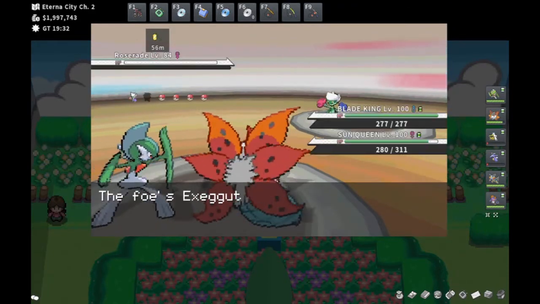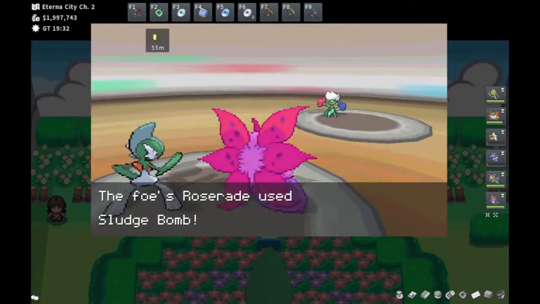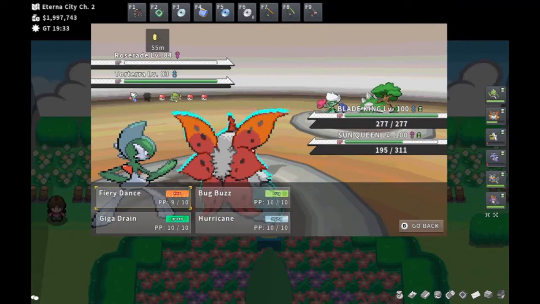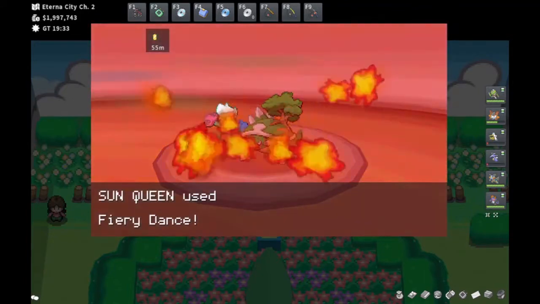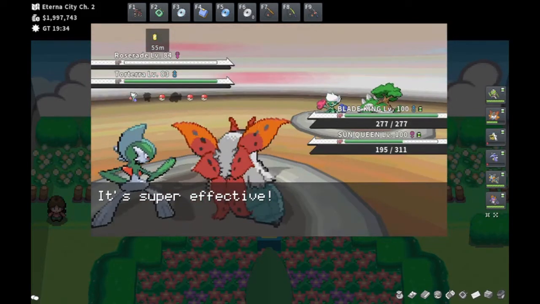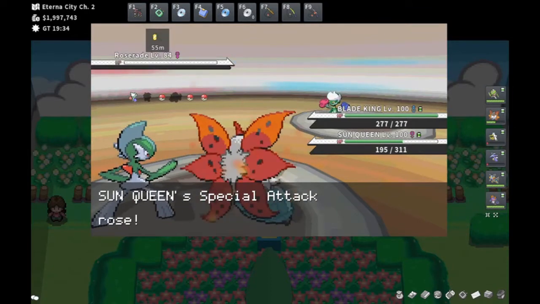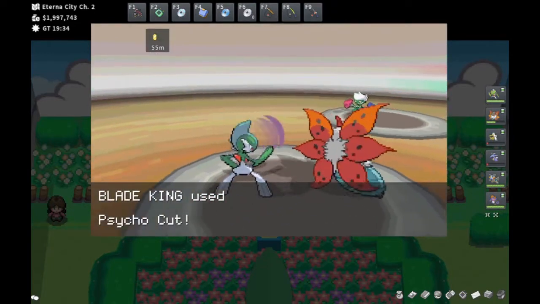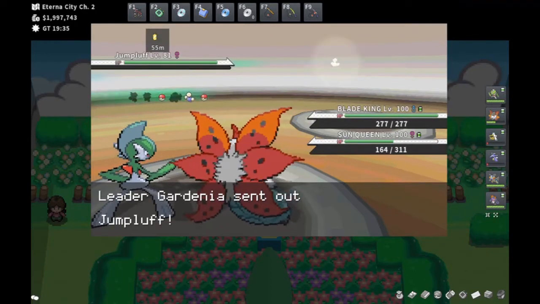Just now I was thinking of using Bug Buzz on Executor, but I would rather just burn, because I'm pretty sure Roserade is fast, right? It's maybe faster than my Gallade, so I try to kill her. Now I burn Torterra this time because I don't have any super effective moves on Gallade, so I most likely won't one shot the Torterra. So it's better if I just burn it. Now in this instance, my Gallade is faster, so there's no problem.